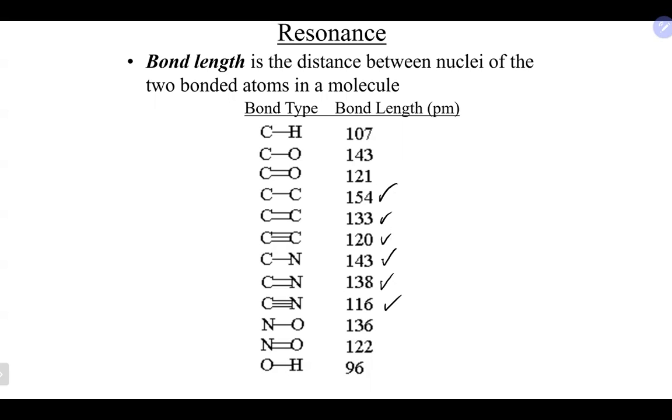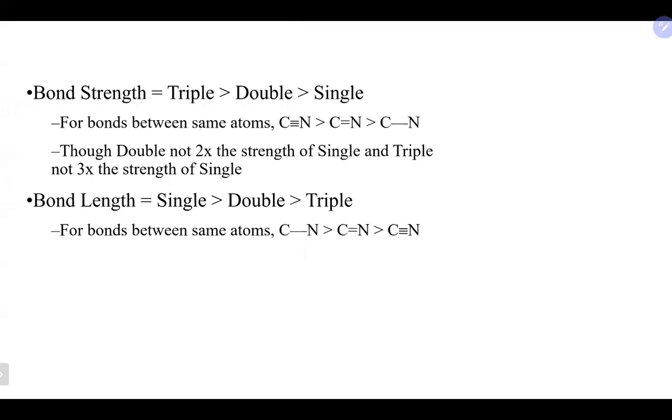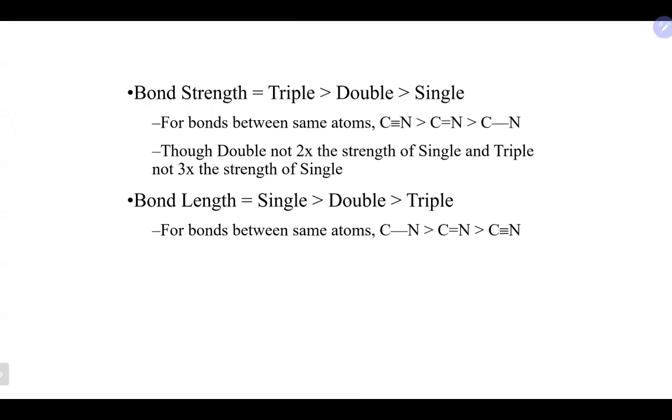So what happens is essentially as we bring those electrons in to make the double bond, it kind of brings the atoms in closer. When we make a triple bond, it brings them in closer. So every time you bring those electrons in to make an extra bond, it moves everybody in closer to one another. And that has a big effect on bond strength. A triple bond is stronger than a double bond, and a double bond is stronger than a single bond. It's not like a triple bond is 3 times as strong as a single bond, but the general pattern is single bond is the weakest, triple bond is the strongest.